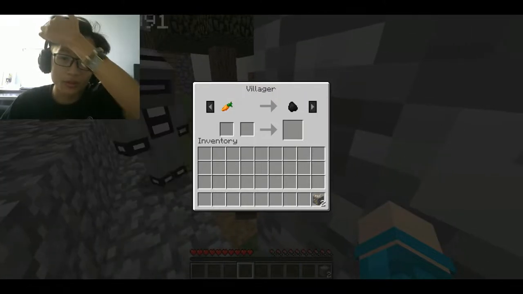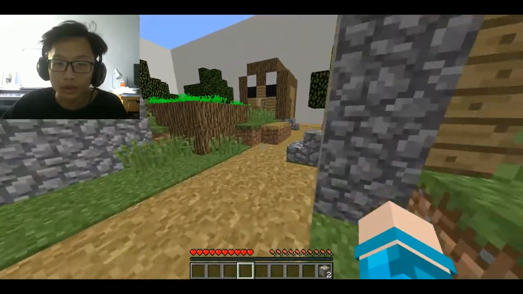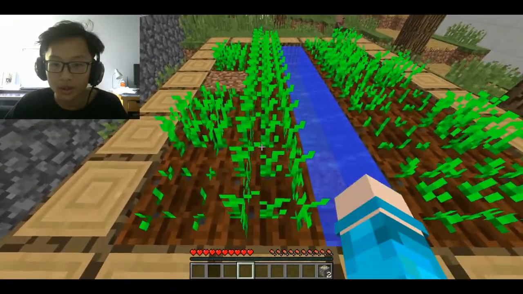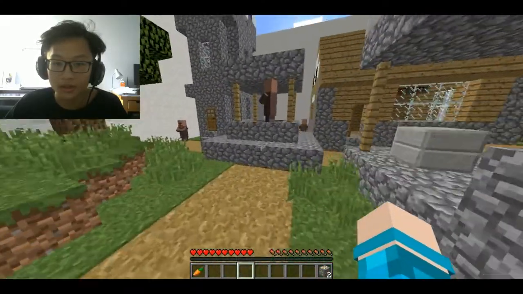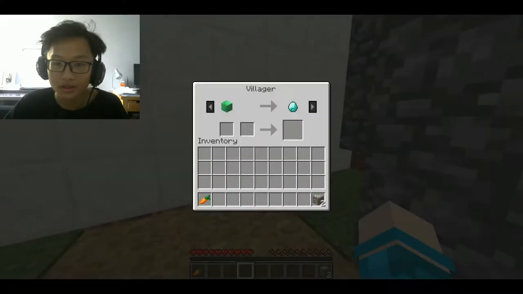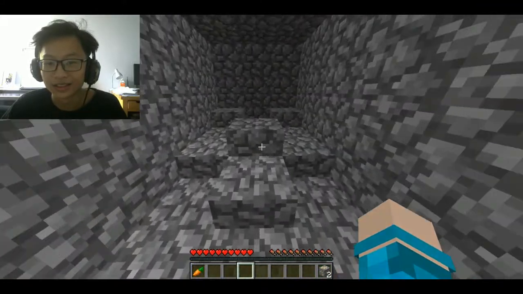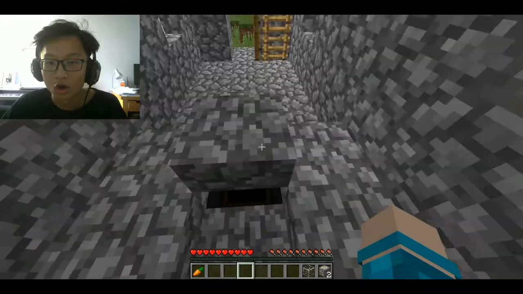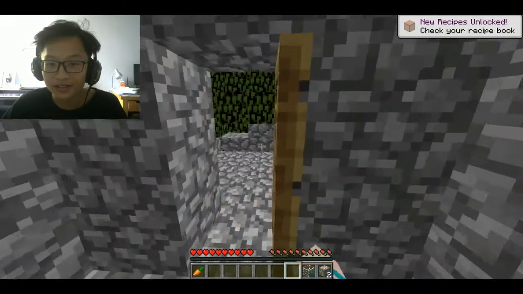One carrot for one coal. Oh wait, carrot, carrot, right here. Okay. I have one. Where is he? Oh, one block of emerald for one diamond. I have glass, I have glass. You are so fast.